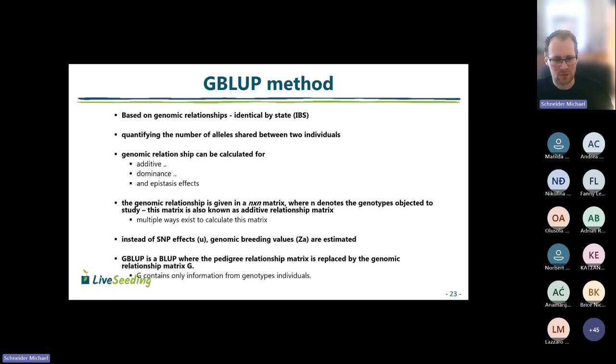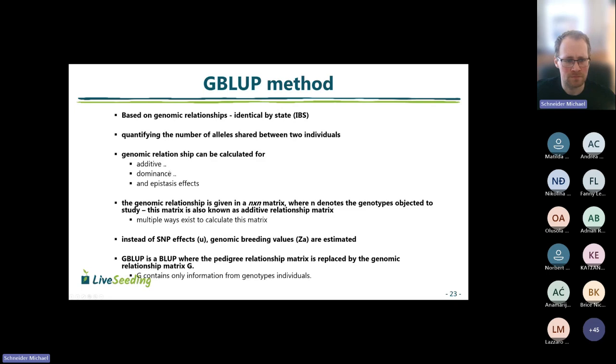Each genotype is compared to the other genotypes. And technically we can do this not only for the additive relationship, but also for the dominance or the epistasis effects. Usually these get more difficult and, I would also say, error prone to predict correctly the further down you go.